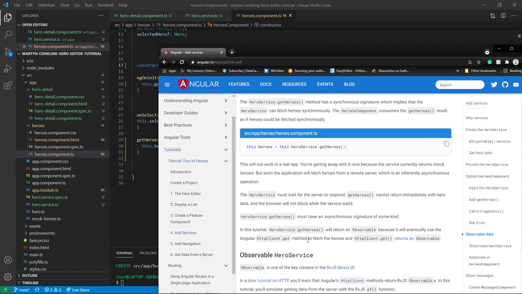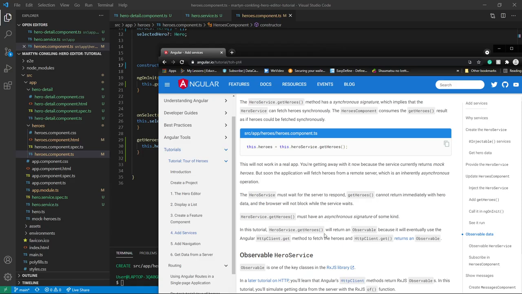In this tutorial, HeroService.getHeroes will return an observable because it will eventually use the Angular HttpClient.get method to fetch the heroes, and HttpClient.get returns an observable.